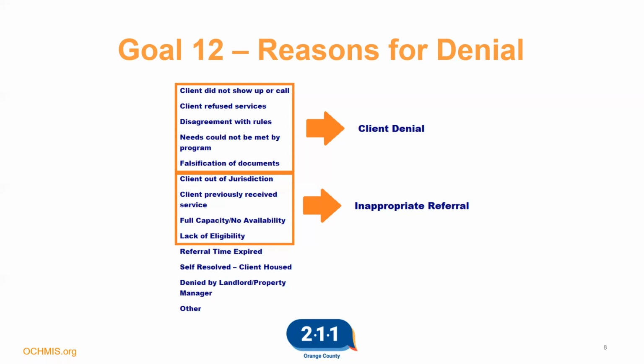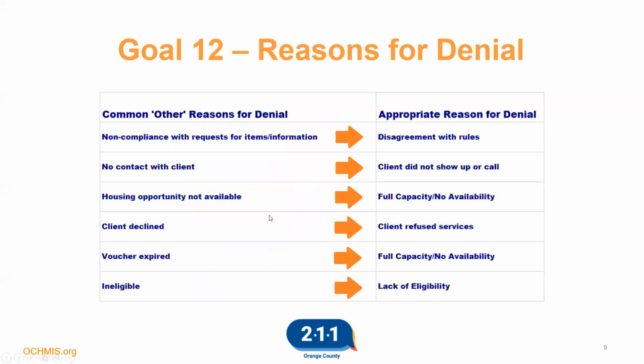Erin, out of curiosity, are we able to add more reasons for this denial drop down, or are these preset? I believe they were preset, but I can confirm that. So how about, because Myra also mentioned putting this in a KB, which we can do. I will reach out to the CES folks separately to confirm this stuff. And if there's any other ones that come up also, I will consolidate those and reach out to the CES people, and then we can put it in a KB.